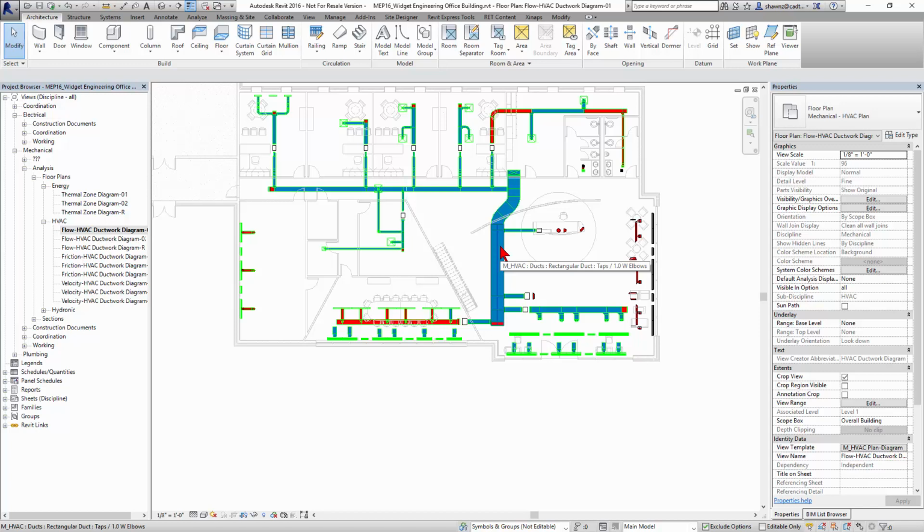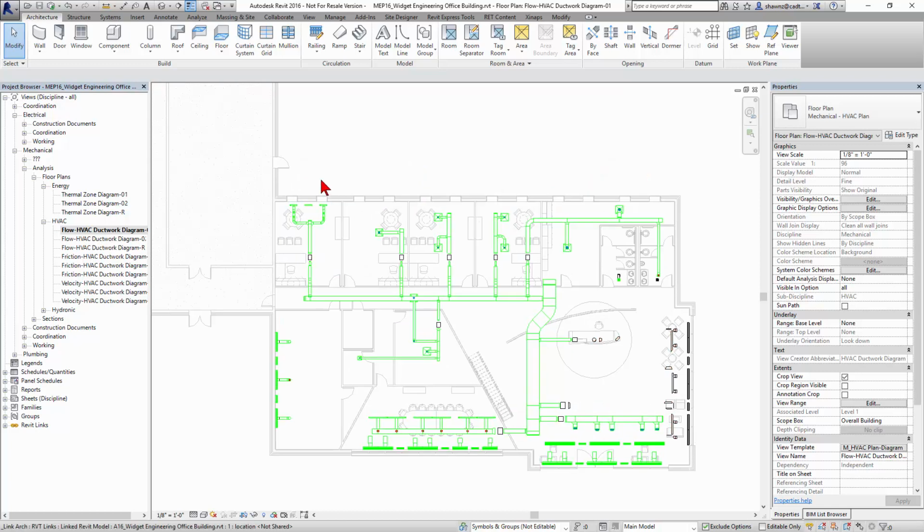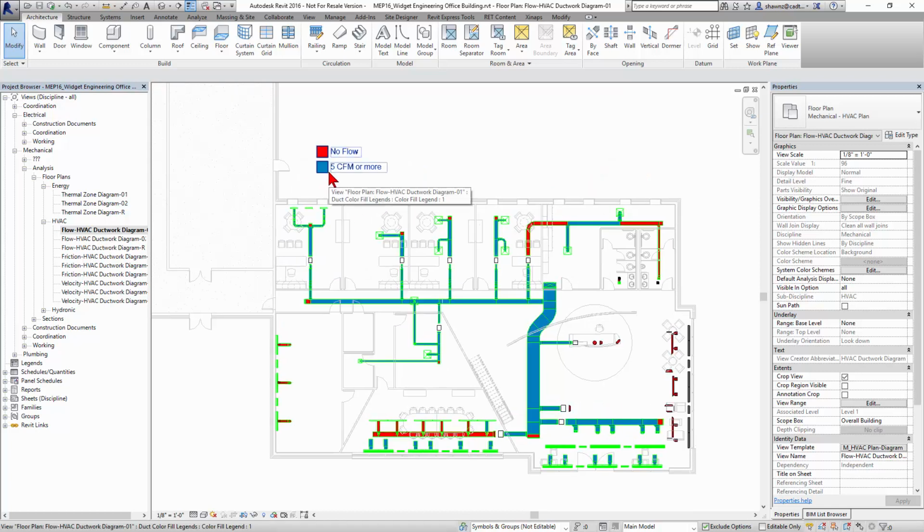Right? Without these types of views, you really don't know. If somebody accidentally disconnects some duct, or you reload an architect's project and you have some diffusers attached to a ceiling accidentally, and the ceiling moved and it now destroys your ductwork, you'd never know. You don't know where that problem actually exists. Well, here, it's blatant. It's clear as day because you've got the red versus the blue. If you don't like the colors, by the way, you can always go up to our color scheme here. If you don't like the red and blue colors, you have difficulty seeing them, that's fine. Change the colors, but the view already pre-exists, ready for you to use it.